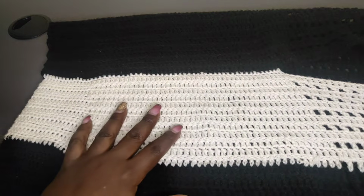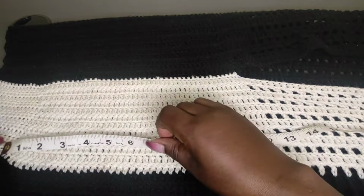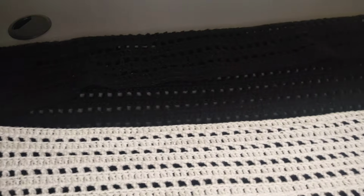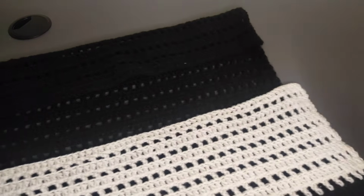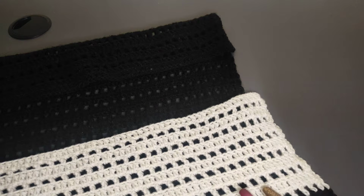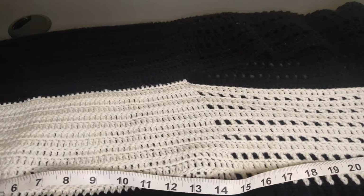To work this skirt, you're going to need the full length of your skirt, and this is a maxi skirt, so you're going to measure from your waist all the way down to your ankle, I think. So I'll be working a skirt that has a full length of, I'll go with 43, because it's not as long as I want it to be. So I'll go with 43 inches for the full length.